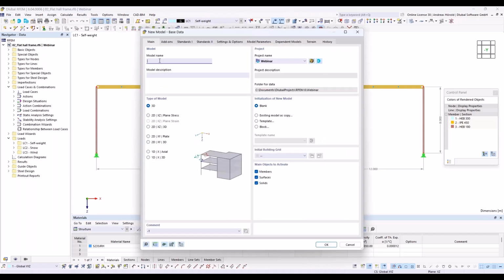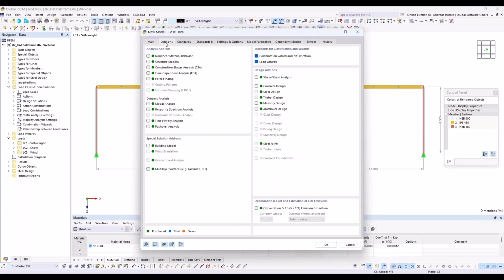So I enter 0, 1, 2, span beam. Okay, then type of model 2D is sufficient. We consider only members, but you can also select surfaces, that doesn't matter. And we select the steel design add-on.